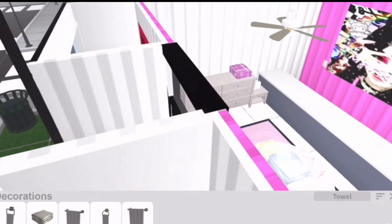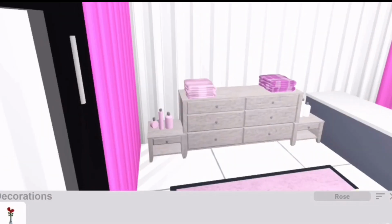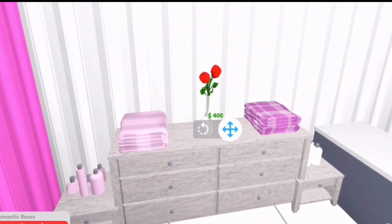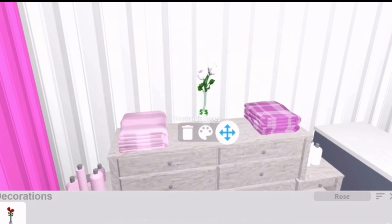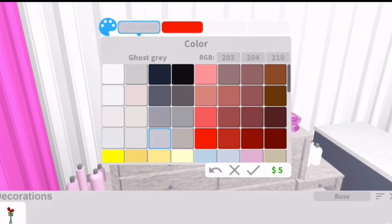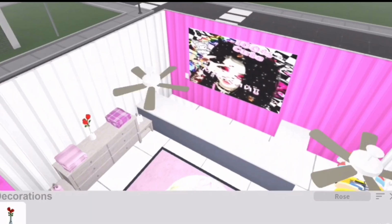I think that looks pretty good so far. I'm also going to add a rose at the top, because I think that'll make it look a little bit better. So I'm just going to change the color to red and change that to white. And it looks really good so far.